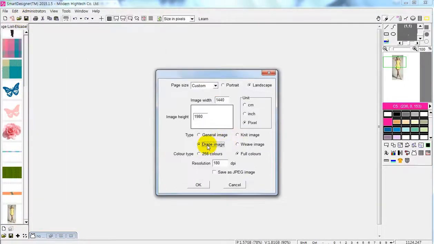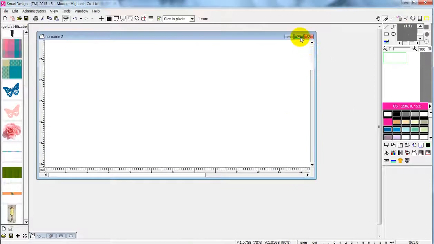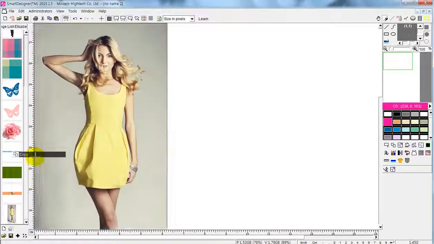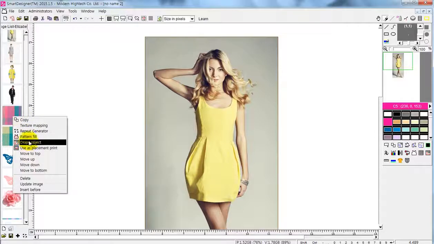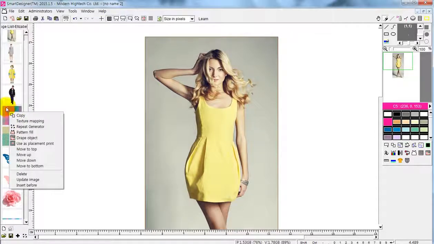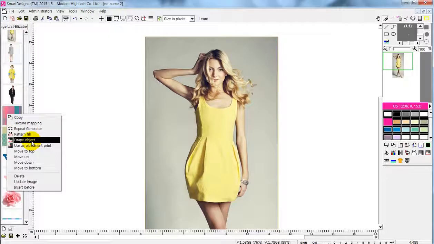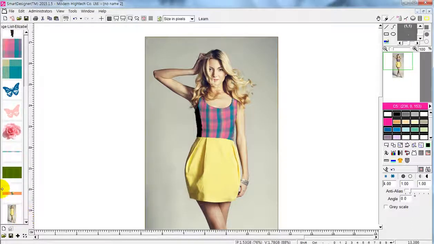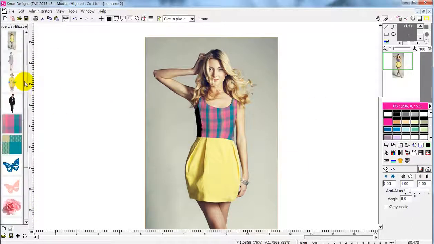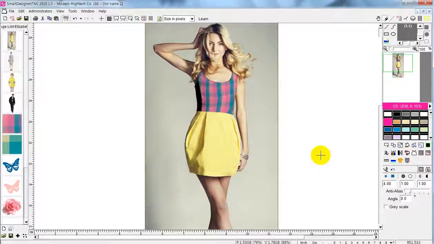So let's say you open another draping mode canvas, you can simply copy the image that you worked with before, and all you have to do is right click on the sample swatch or sample scanned image and click drape object, and it will be applied to the model like this. So it's very convenient. It's just one process: save the image with the property to the image list, and you don't need to do the whole process from the top again.